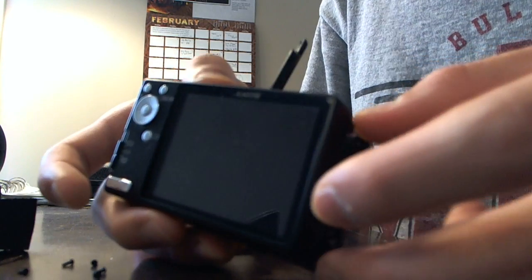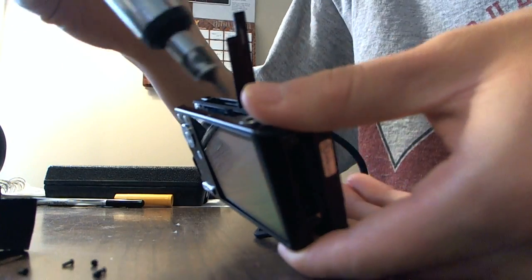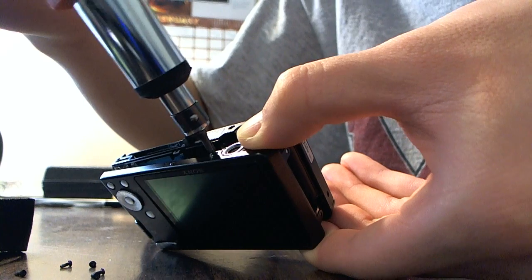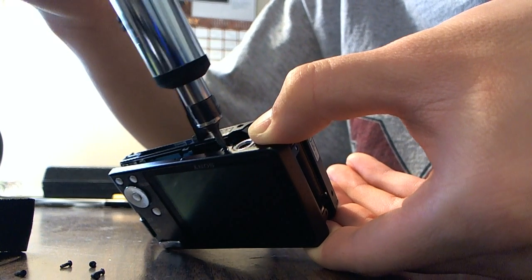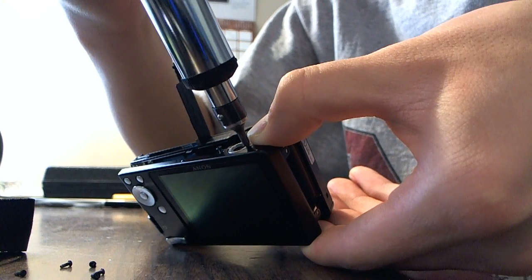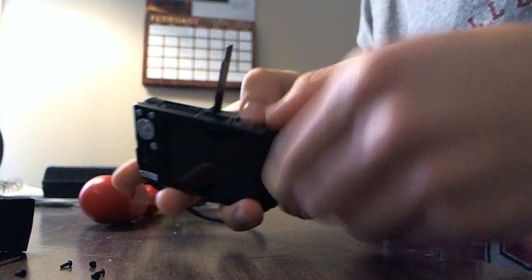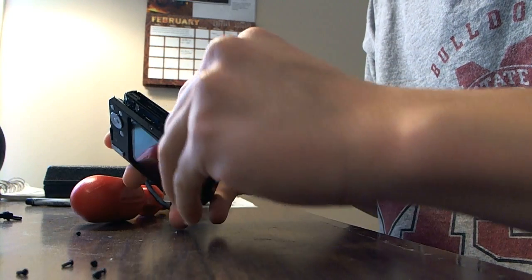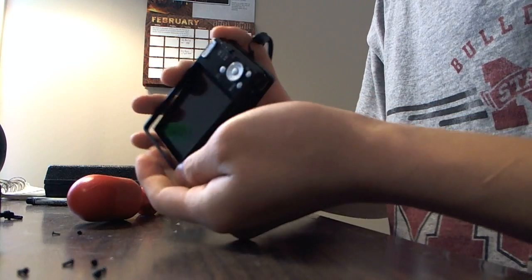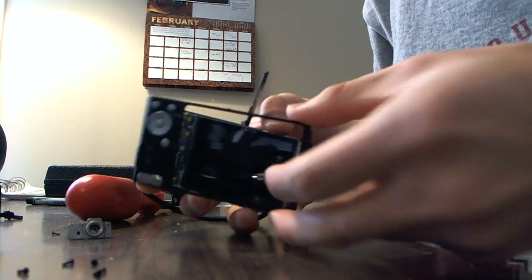And well, let's go ahead and take off these 2 tripod screws. That'll make it way easier. Because you can push the LCD out. Alright. Well, now you got the tripod piece out. Now the back should open or pull off like this.